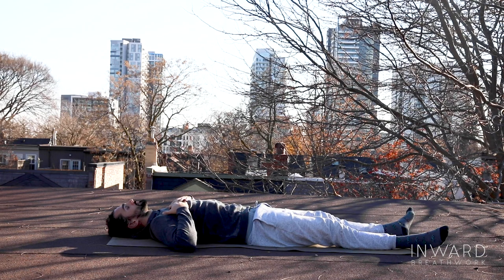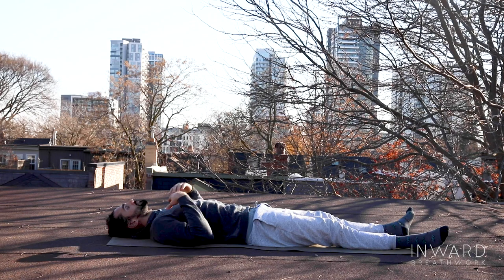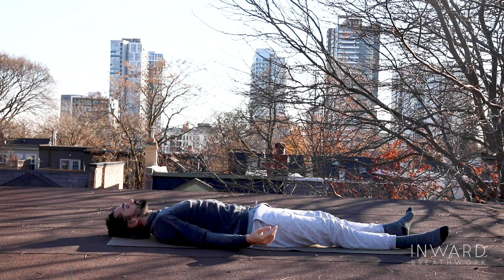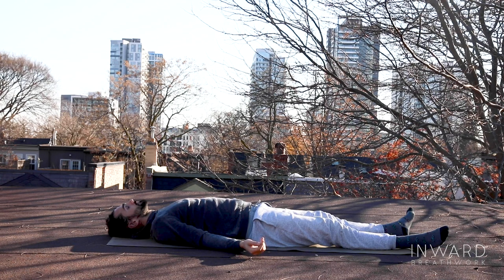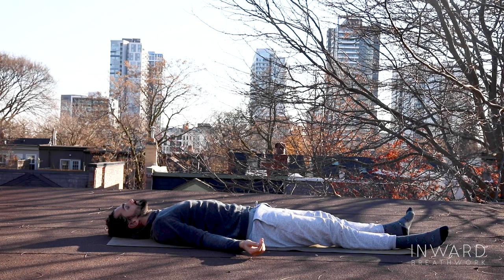Let your arms come down beside you for a moment and just take a few normal breaths in and out through the nose. Just noticing the awareness you have of your physical body and breath. Now we will put all this together into the three-part breath.